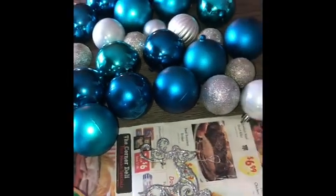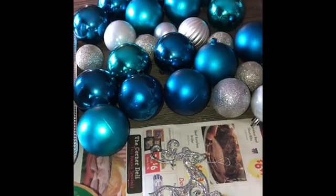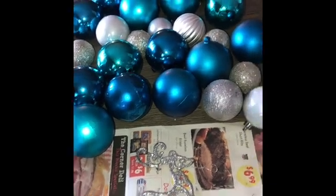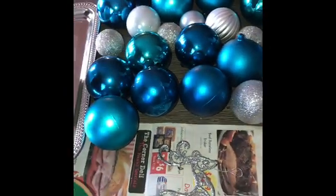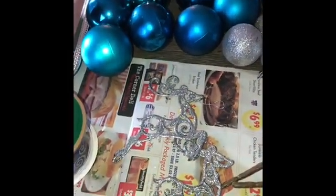It's going to be pretty small, so I'm probably not going to use all of these bulbs, but this is the color scheme I'm going for. And most of these are old, like the blue ones are old. I've already had them. As you can see, some of the clips have come off already. And then I have the silver ones that I got from Dollar Tree. A lot of this stuff is from Dollar Tree. These ornaments are old. I got them from Dollar Tree, I think last year.